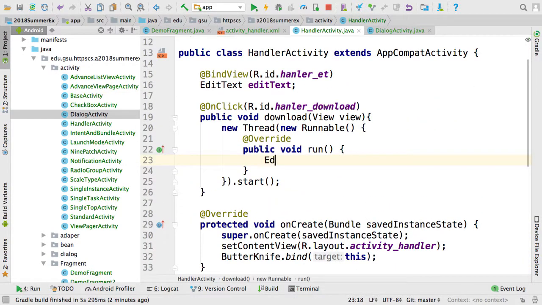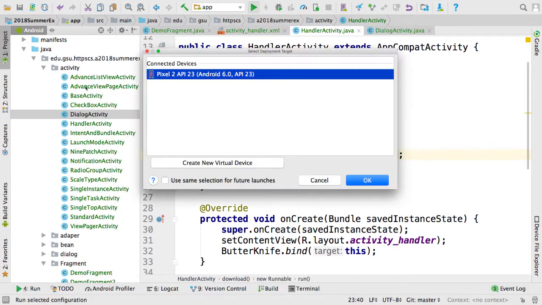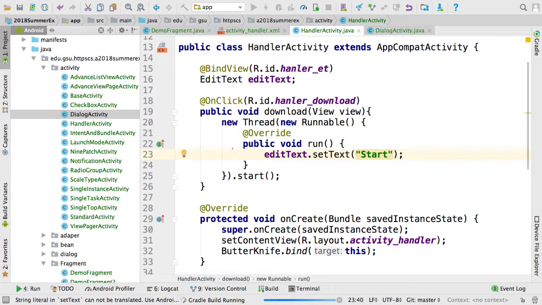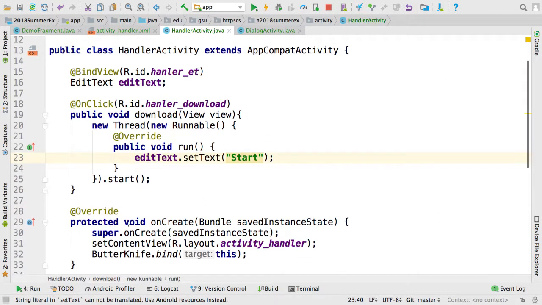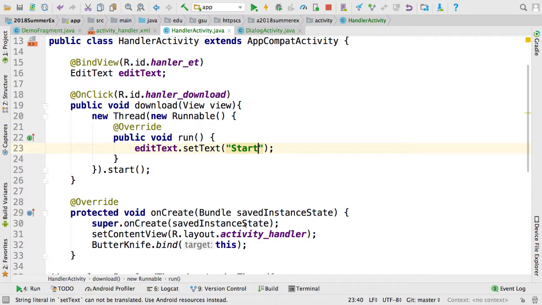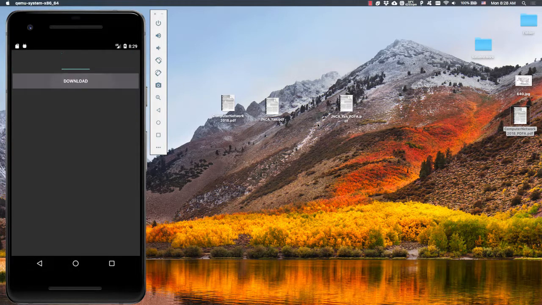I try to update the edit text here. Edit text dot set text and start. Then go to handler start.